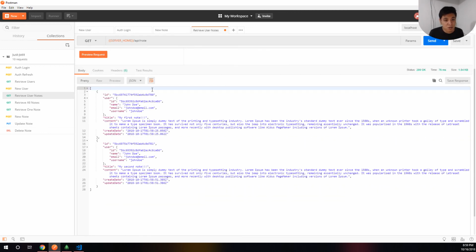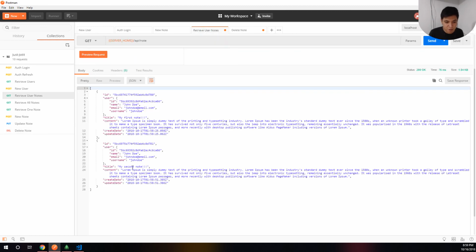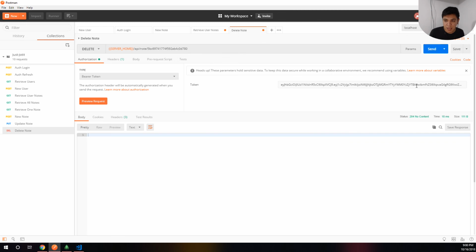Now how about we try to delete a node, because that's also important as well. So let's try to go to the delete node endpoint. Let us again paste our authorization bearer token here. And this time we're going to delete the first node. So this is the first node. Let's copy that. Let's paste it here, because this is the node we want to delete. And let's click on send. And that's okay, that's good. It might look like an error at first, but that's why you see the status code, no content. So that means the server successfully processed the request, but is not returning any content.